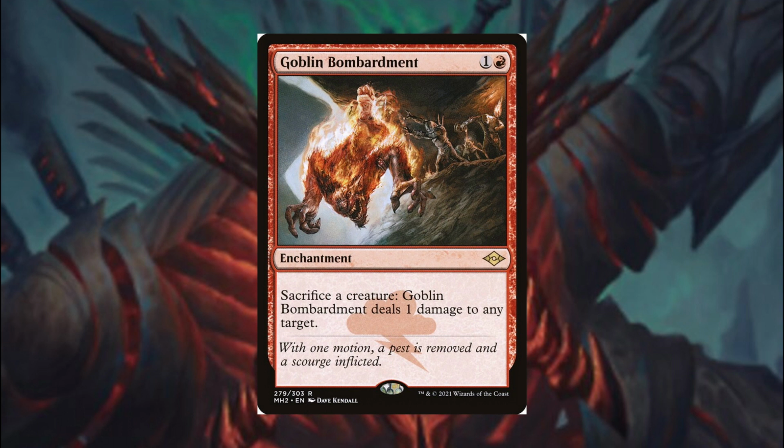Goblin Bombardment is 1 and a red for an enchantment. Sacrifice a creature: Goblin Bombardment deals 1 damage to any target. This is good in response to a board wipe or targeted removal. That way we can eke out some extra damage.